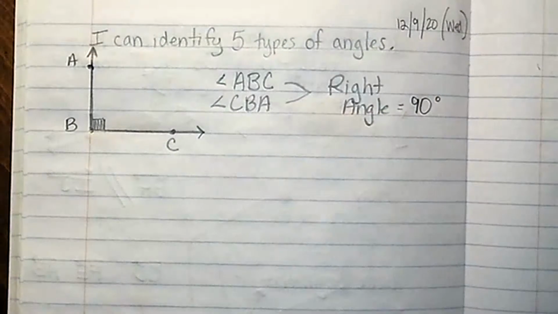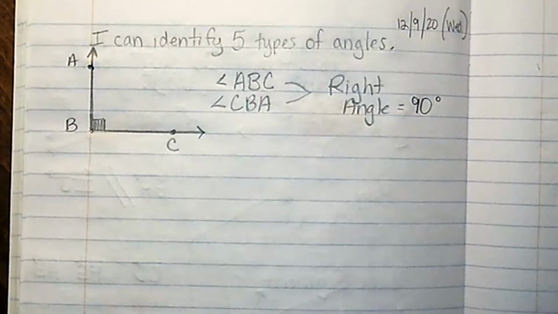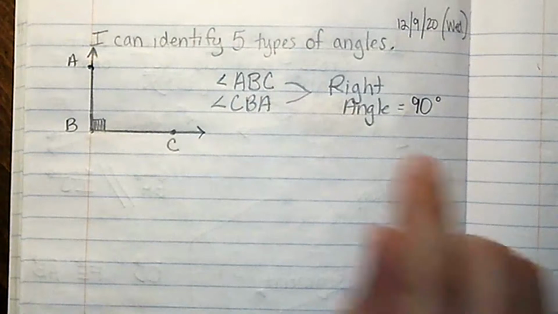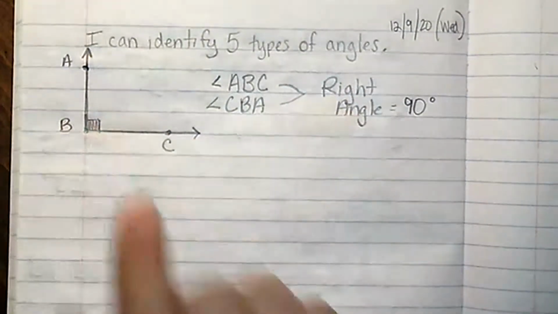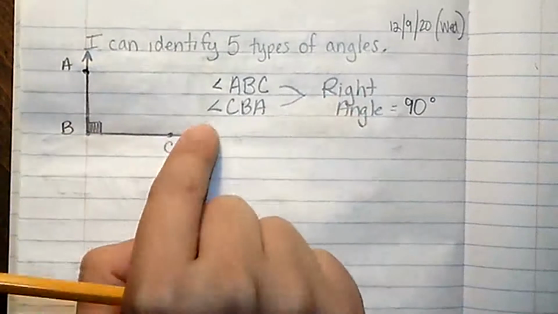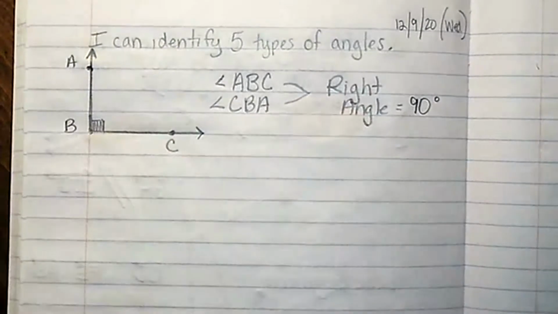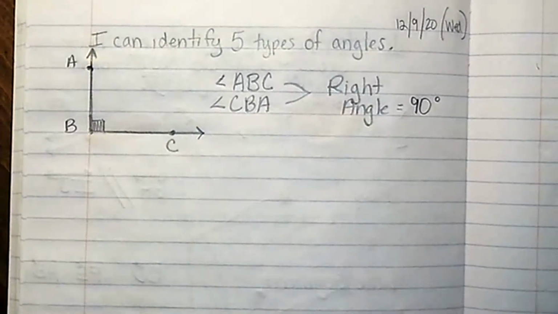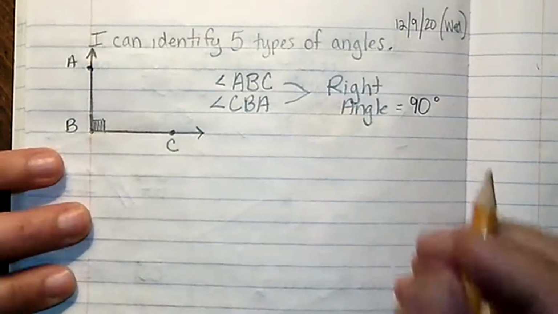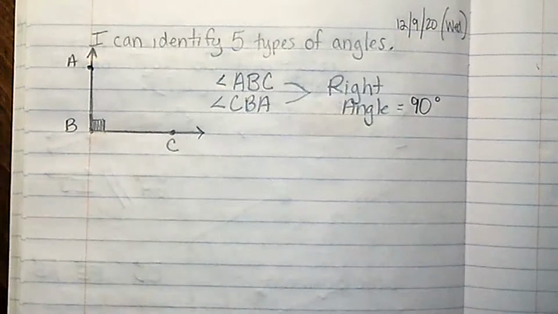We see right angles everywhere. You can see them on the edge of your computer screen. You can see them on the edge of the video for this video. You could see them on the keys on your keyboard. Right angles are everywhere. So right angles make that perfect L. It doesn't matter if it's this way or that way, it's always called a right angle. There are no such things as left angles. Okay, so this is one type of angle. That's our first type, the right angle.